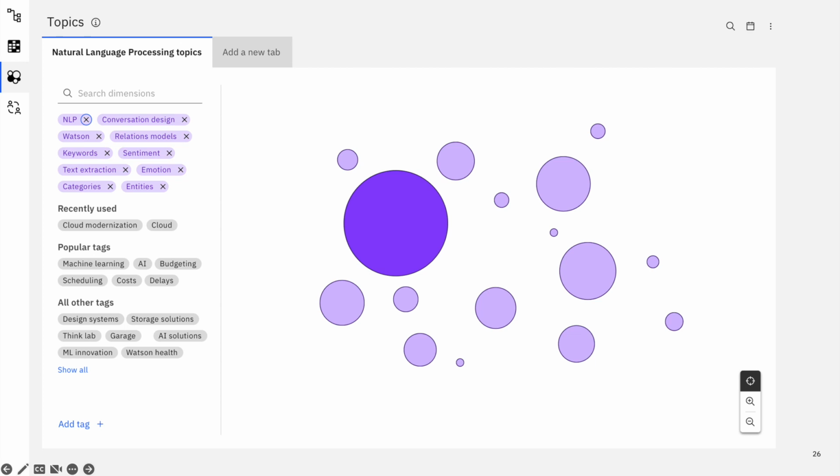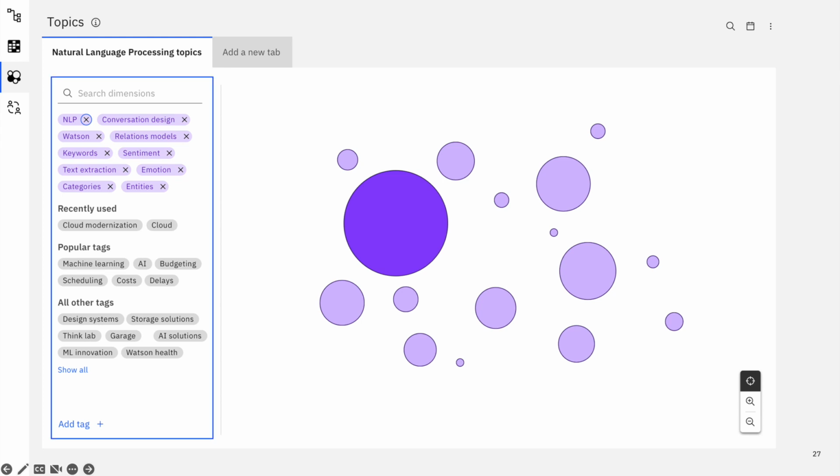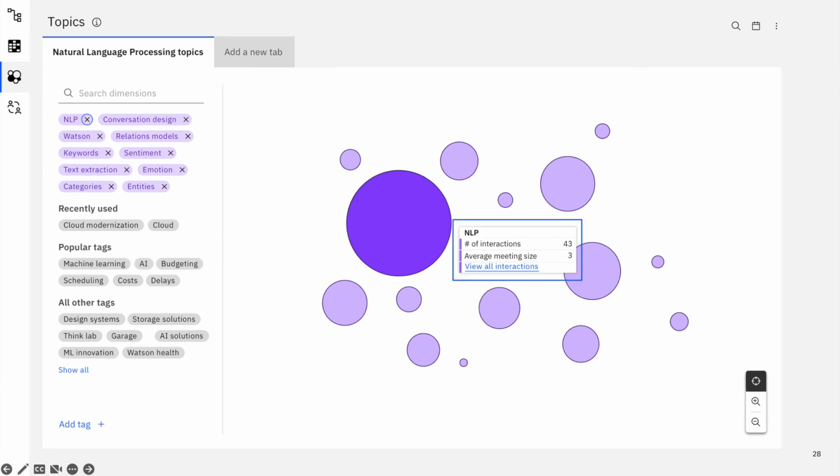The algorithm would cluster keywords that appear in similar contexts across meeting notes. These clusters are represented by bubbles, and the left panel allows the users to select them, like in the timeline visualization. The topics bubbles vary in size to represent cluster population, and they are positioned by semantic distance between them. Users can hover over the bubbles to reveal further insights.